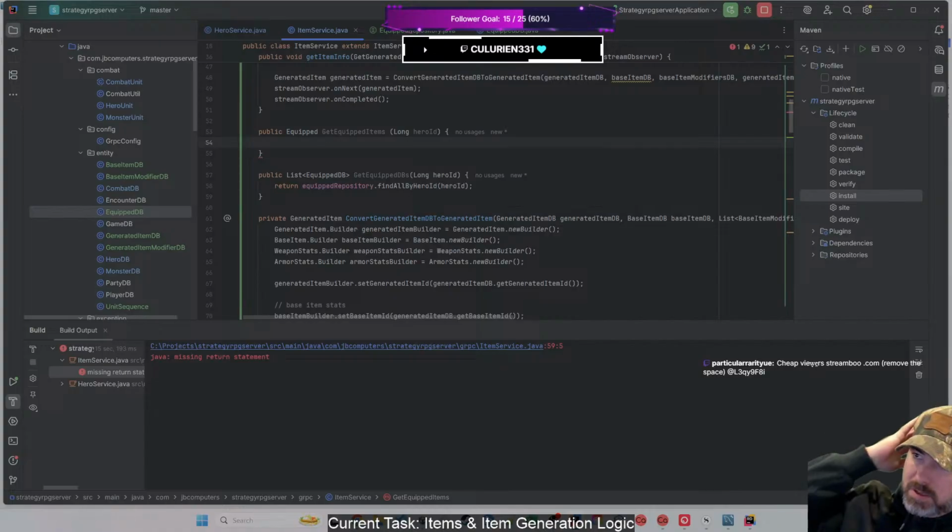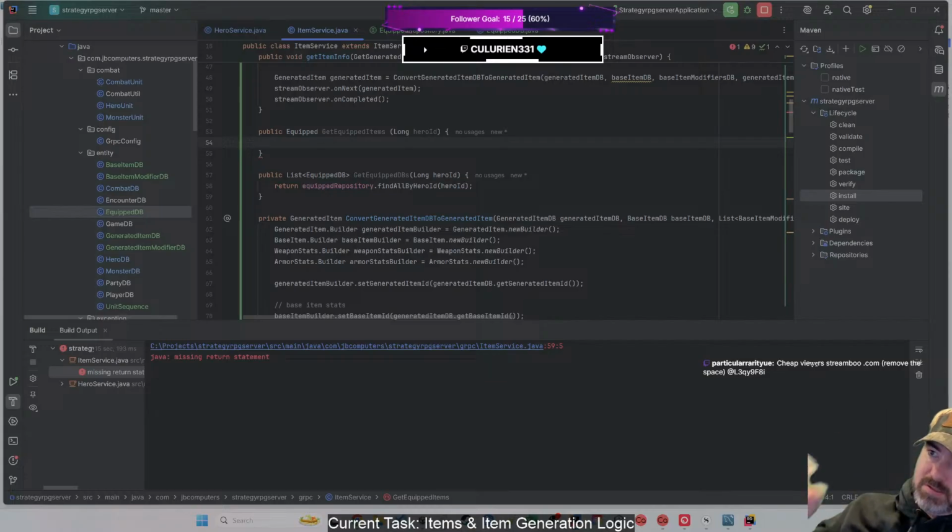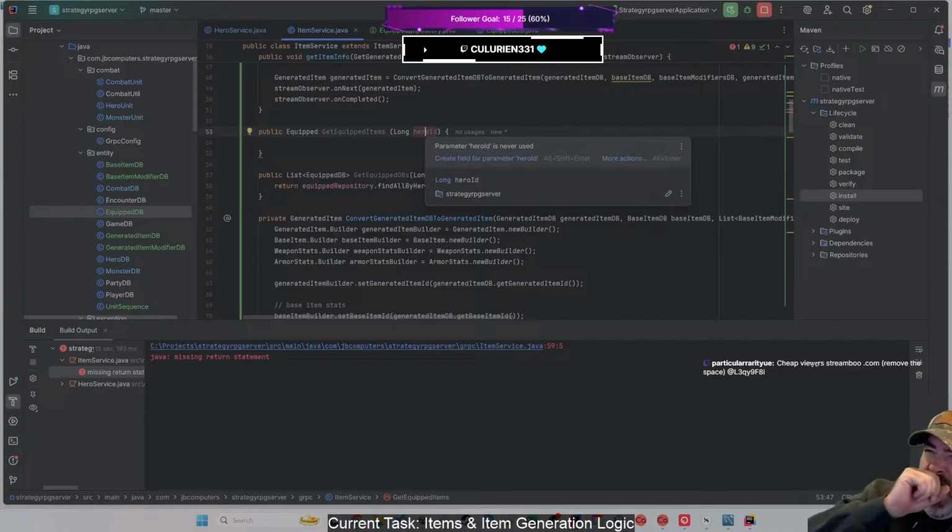All right, what was I trying to do there? Now, at this step, I'm trying to return the equipped object. And we're doing the same thing. We're passing in the hero ID.